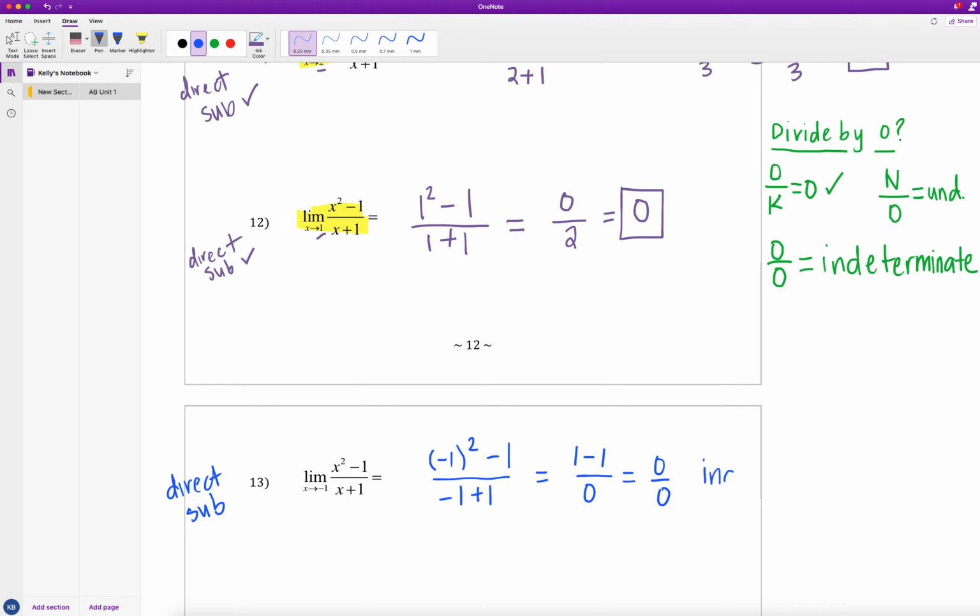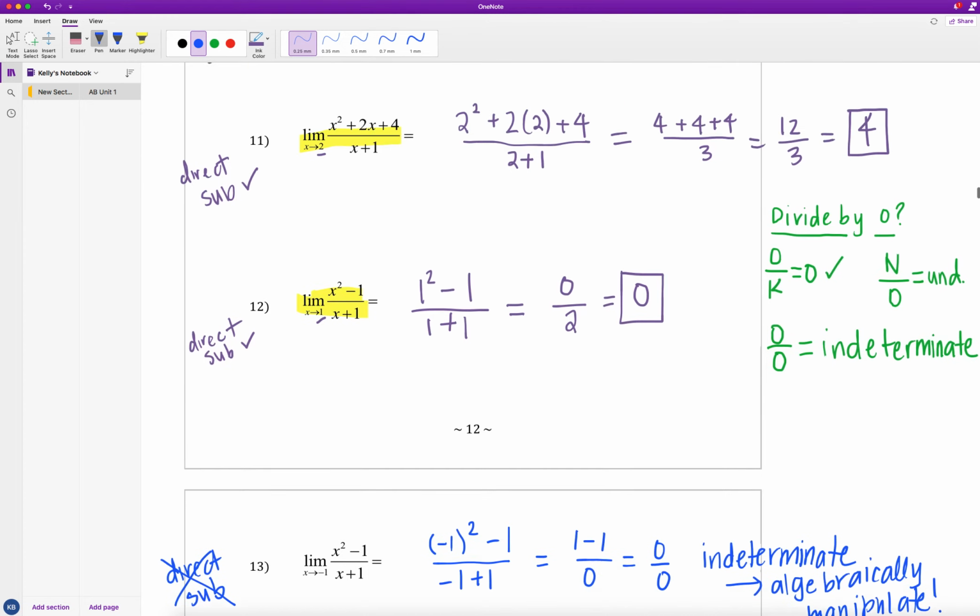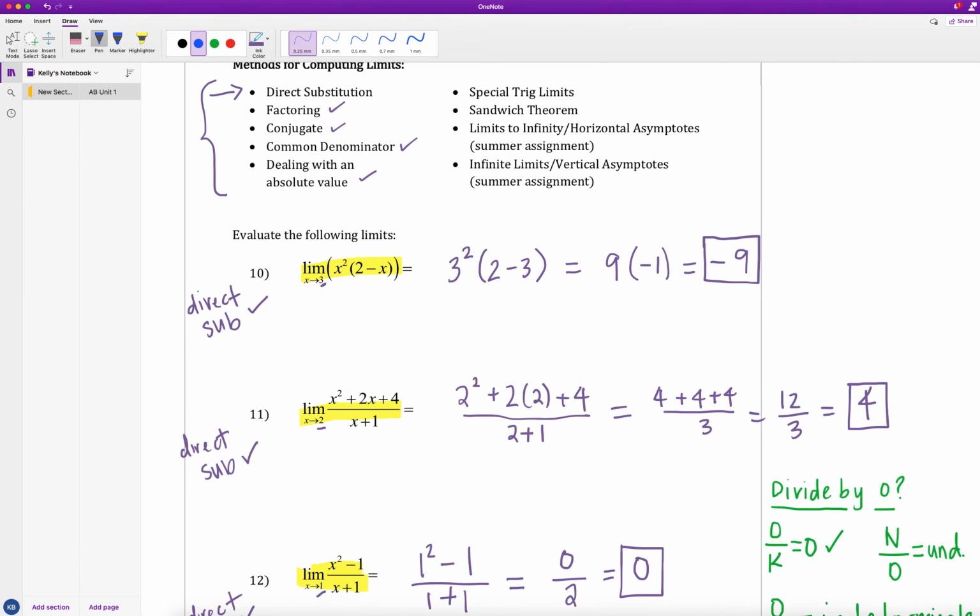This is an indeterminate form, and what that means is that I need to be a little bit more strategic with how I take this limit, and what it also tells me is that unfortunately, direct substitution is not going to work. Instead, I need to algebraically manipulate this limit. So we have to think about different ways that we can algebraically manipulate this limit so that I don't get the indeterminate form and instead I get something that is valid. I'm going to scroll back up and let's look at this list. So this list up here of dealing with factoring, maybe finding the conjugate or a common denominator, those are going to be the three main types of algebraic manipulation that we're going to focus on in this video.